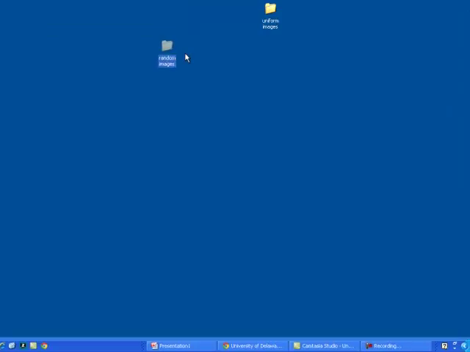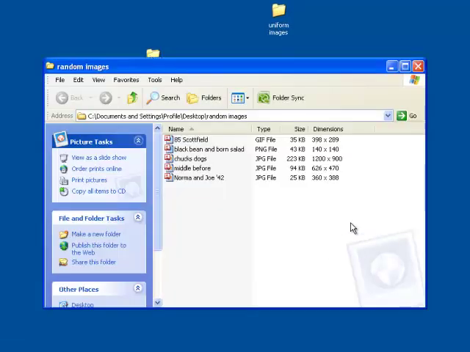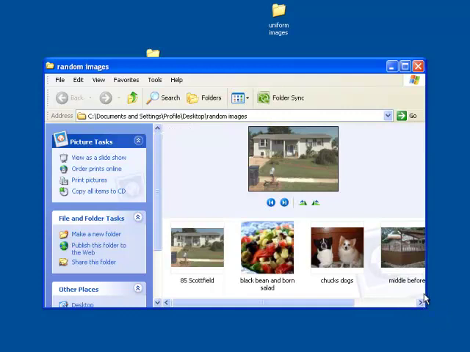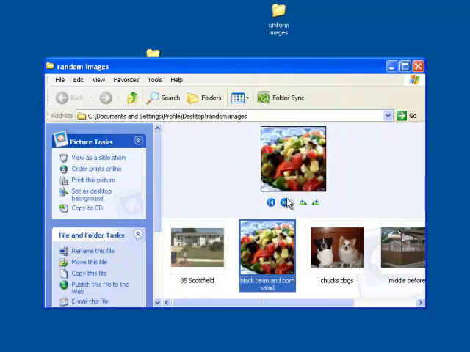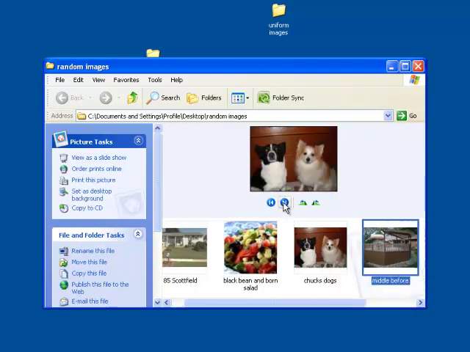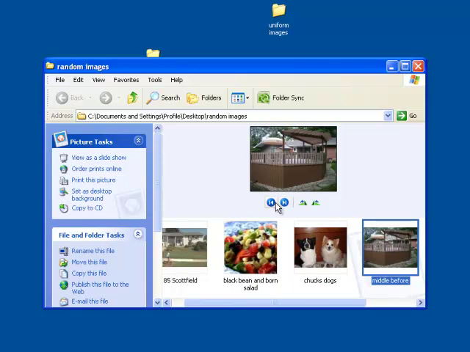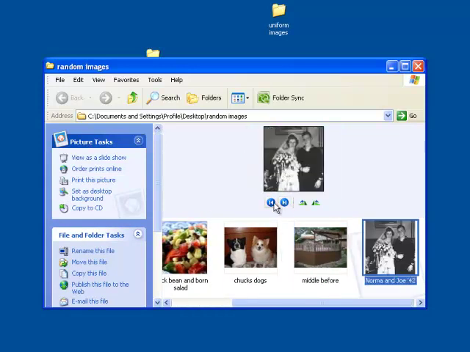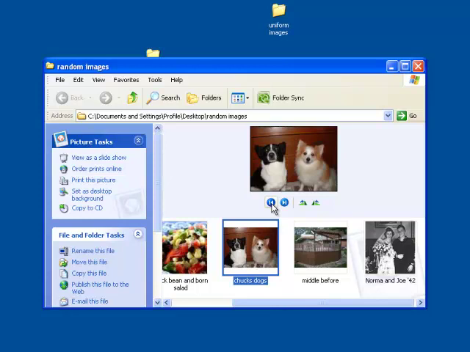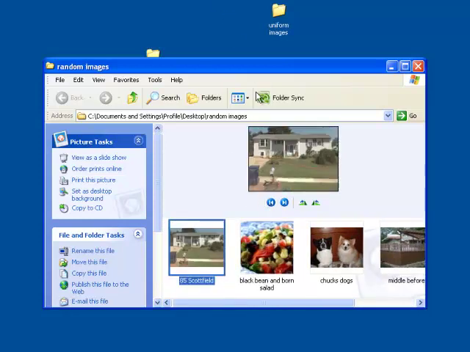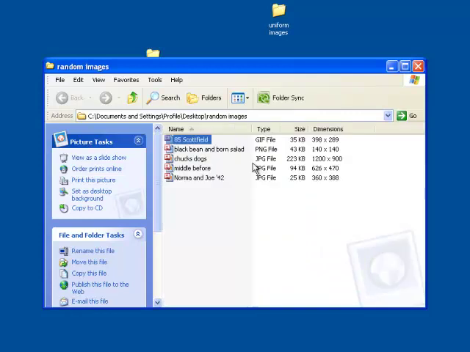Let's take a look at a folder of random images I have for you. This is right now showing in the detail view. Let's put it in the film strip view. Okay, and you can see each of the pictures one by one, and they all look about the same size. Some are a little more portrait, some are a little more landscape, but they seem, to our eye, the same size. I'd like to switch the view and have you look at the details.